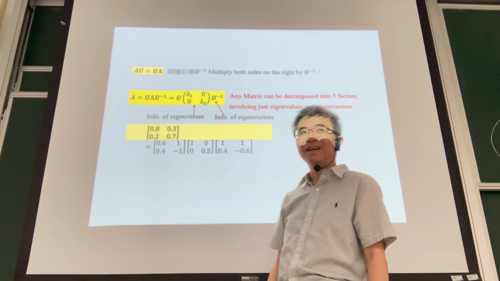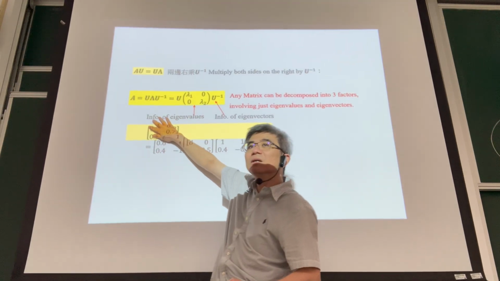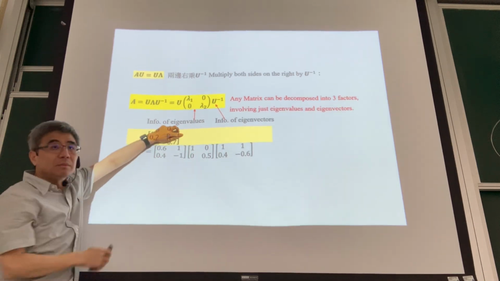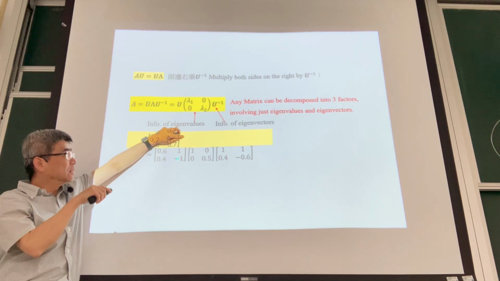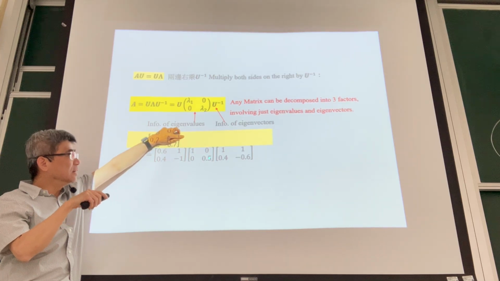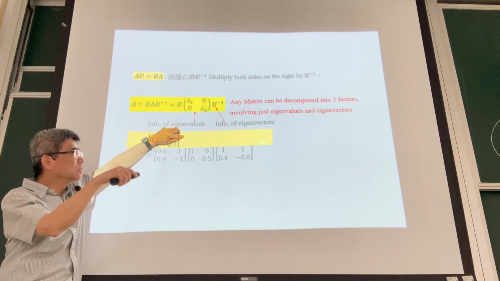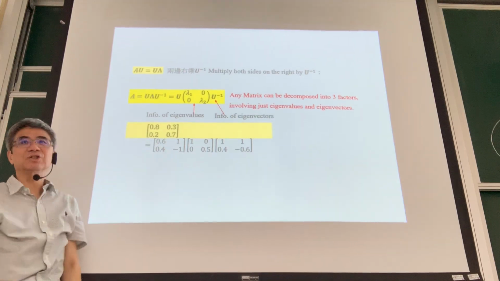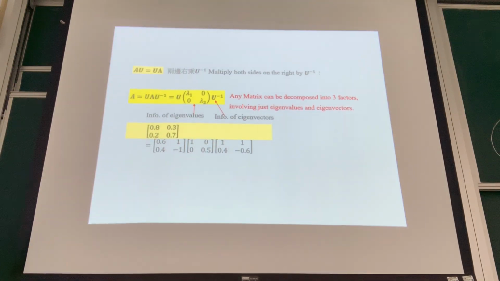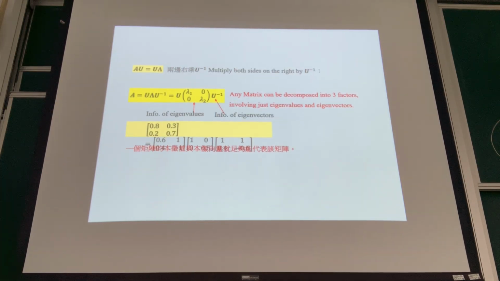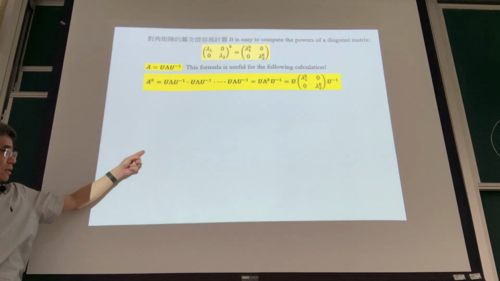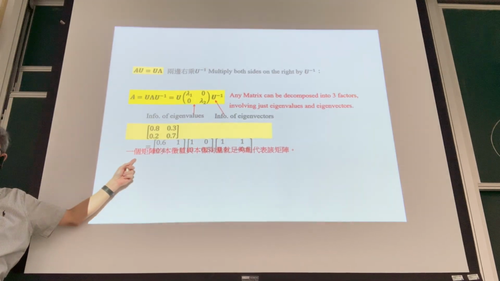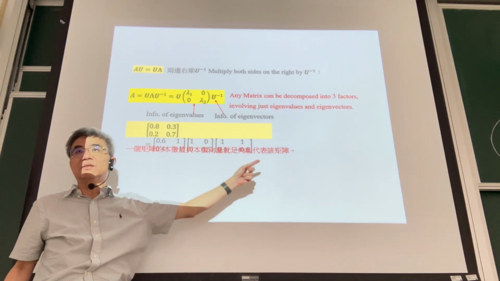So that's why I say, if in the beginning you did not tell me what this matrix is in your mind, but you tell me the eigenvector is this, and the eigenvalues are this and this. Immediately I calculate this formula downstairs. I can tell you the matrix in your mind is this one. So that's what I say about eigenvector in Chinese, maybe I don't have an English translation. So the eigenvalues and eigenvectors of a matrix are enough to represent the matrix.